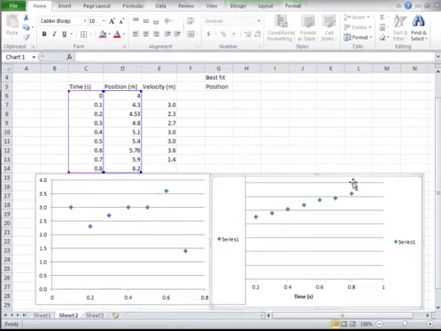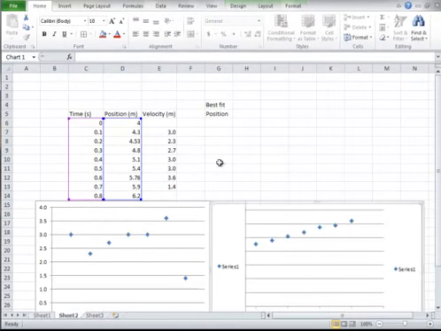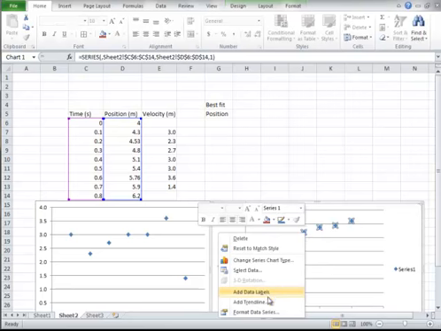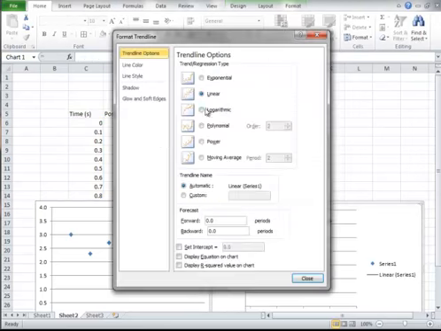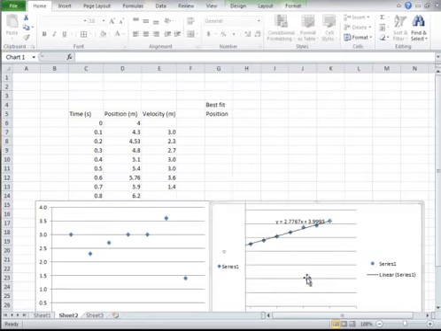Now, one of the big questions is, how do you go about doing a best fit graph? One possibility is to right click on the data and choose add trend line. You'll find you're given a choice of different kinds. It looks linear. You can set the intercept to 0 if you want, or display the equation on the chart. That's a typical one that you'd want to have. So you might do close, and you can see it shows the equation right on there.